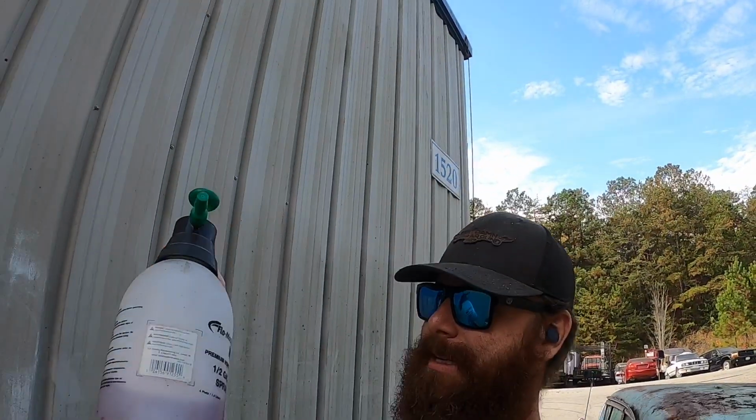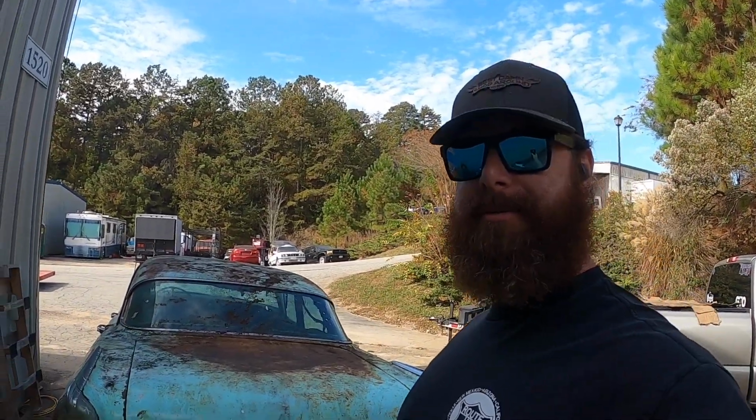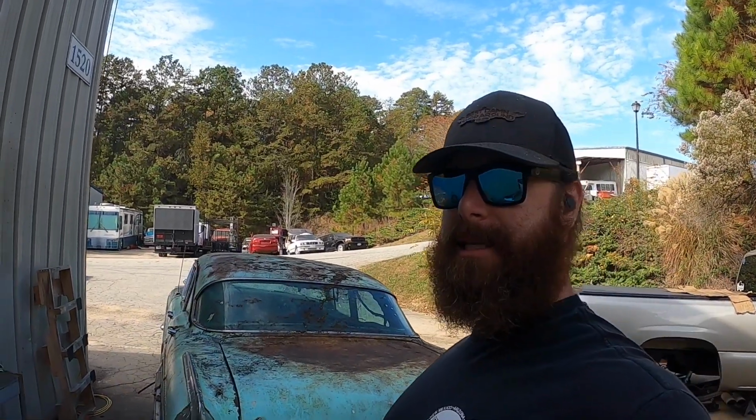Second necessity, Purple Power and a little garden sprayer. I'm telling you, man, these things really save the day. Instead of the old squirt bottles, about 37 million times, you just pump this sucker up and spray like crazy. Just let them soak for 15-20 minutes and pressure wash it off. We're not getting crazy. We just want to get these clean before we put them away.